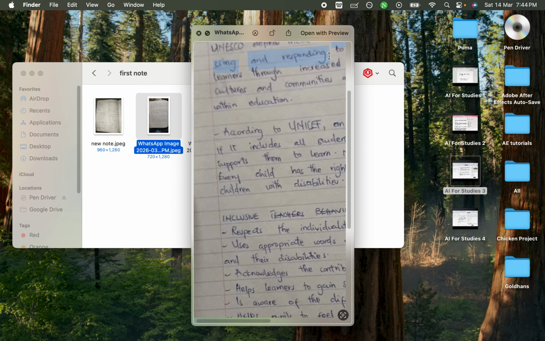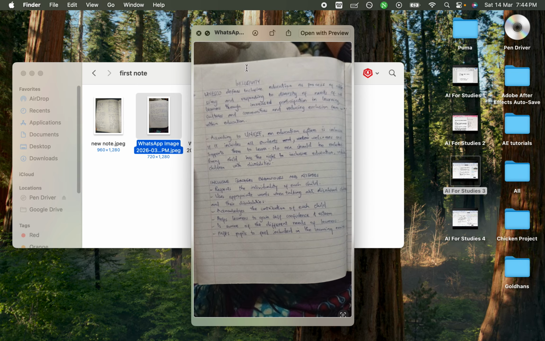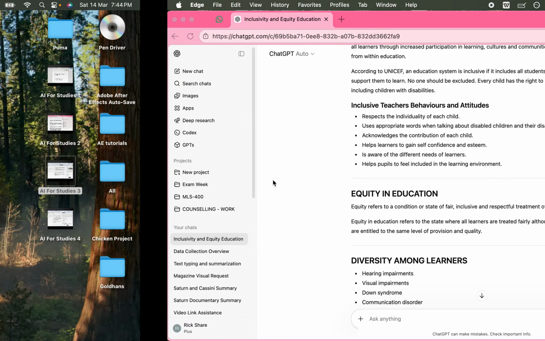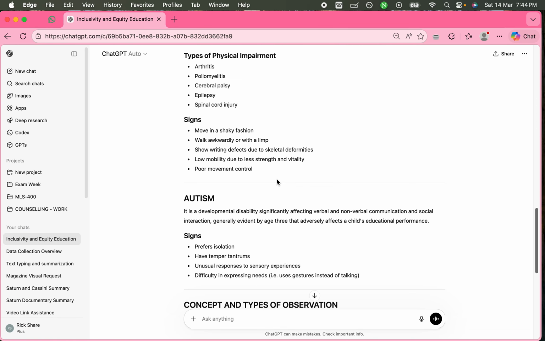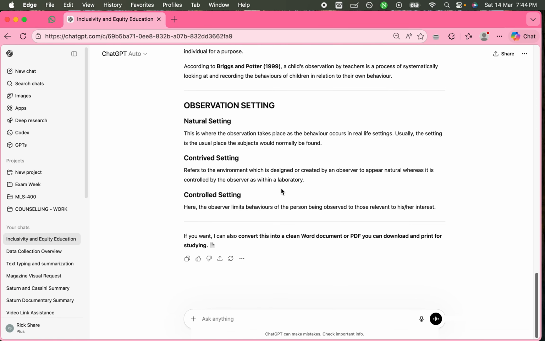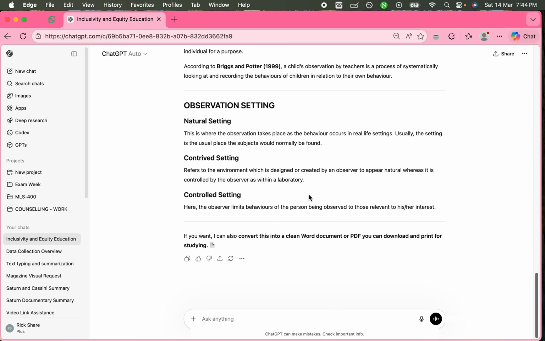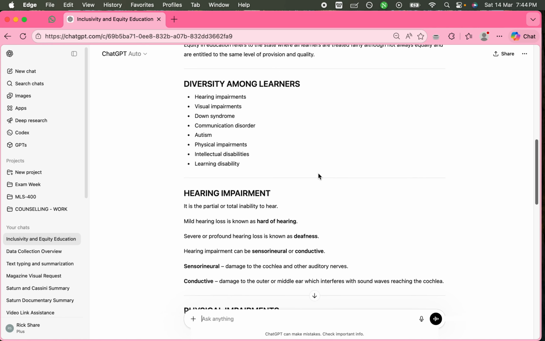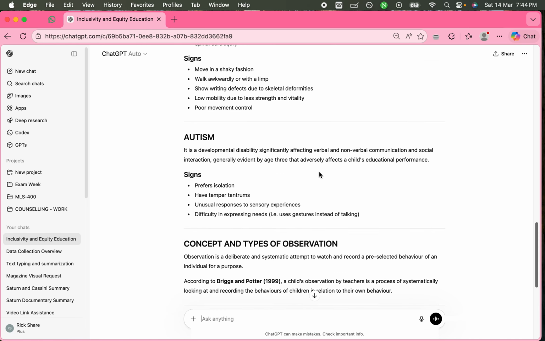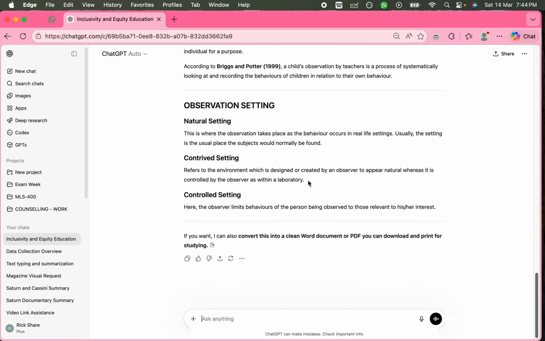So everything we are seeing from the AI so far was initially on the photographs of the pages, the written notes. So this is how to digitize your information or your notes.